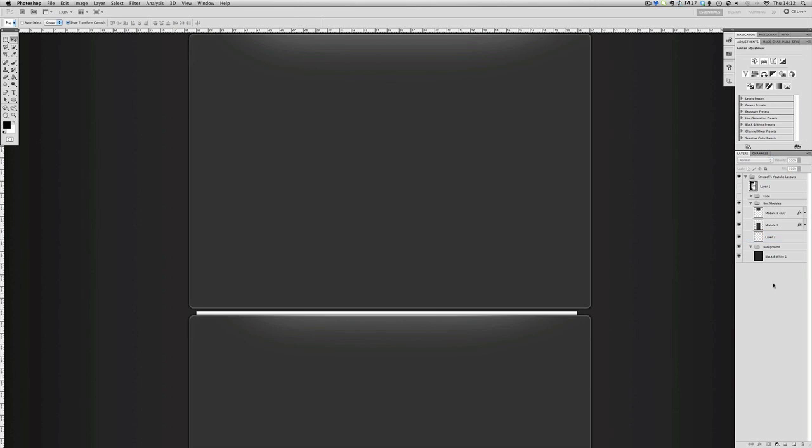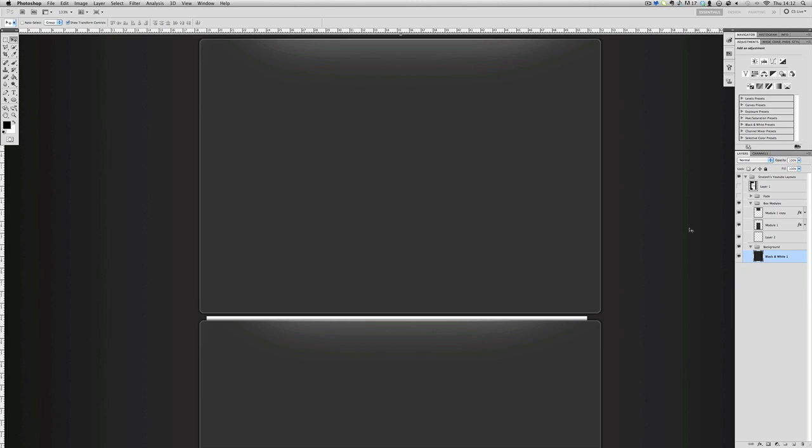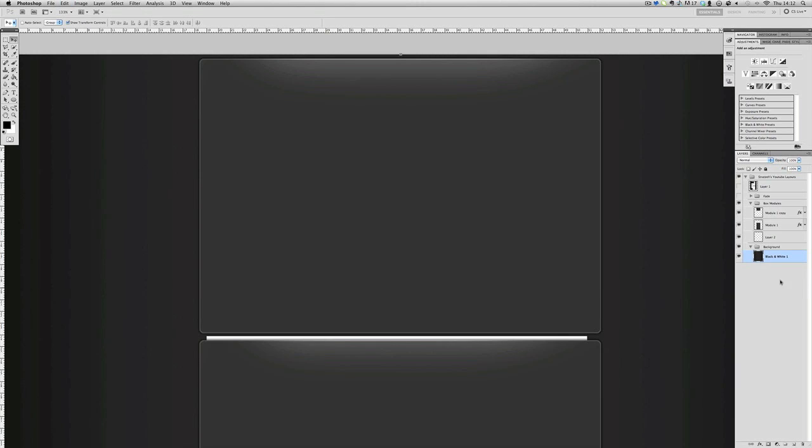Once you've got that, select your background layer, which is this back bit here where the gradient is. Hold down Control or Command and click the thumbnail, and it will select the whole thing. Then select the layer that you just made, this rectangle, without deselecting this marquee. Go to these buttons here. I showed you how to do this in the last tutorial. You want to click this one, which will get it in the middle of the layout.